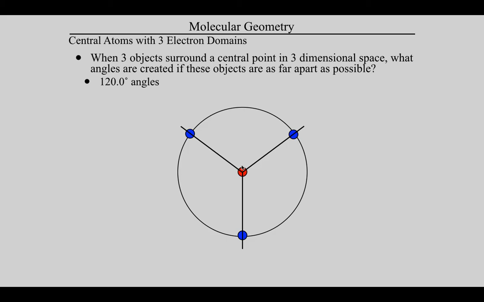Now, guys, we've got to name this. So how many points does it have? 3. But guys, notice this. Watch my hands. This is no longer a pyramid, right? This is flat. And if something is flat, it is in the same plane. Do you guys know about planes? So guys, this is flat or in the same plane, so we call this trigonal planar.